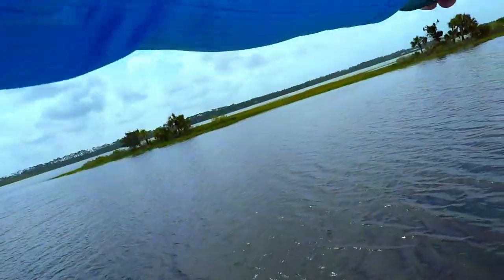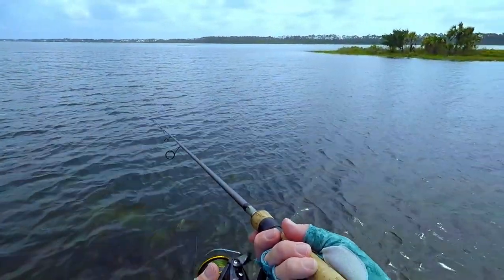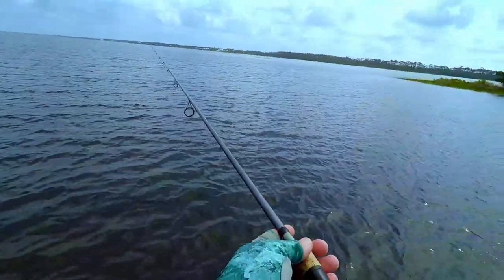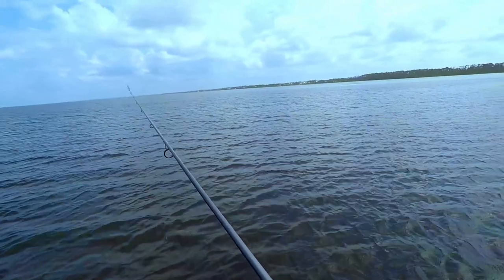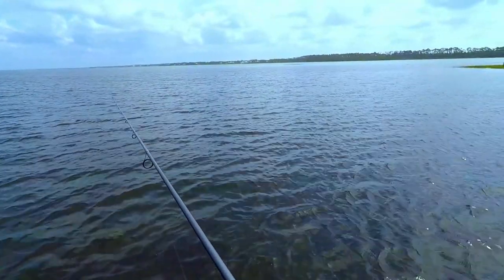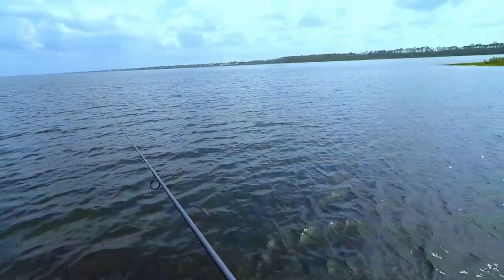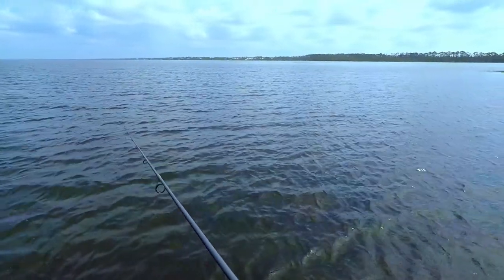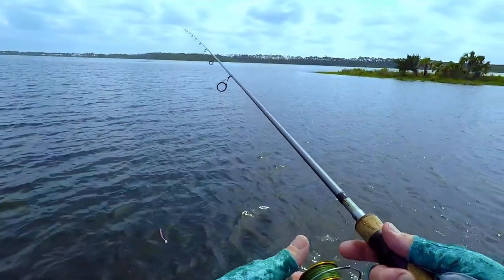Didn't know it for a second, but I don't know if that has to do with, you got wind pushing water on both sides of this point over here. Sometimes, you know, that can create a good water movement for the fish to grab something as it washes by. So I don't know if that was part of it, but definitely had a fish on.